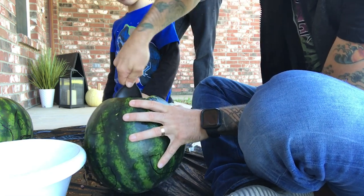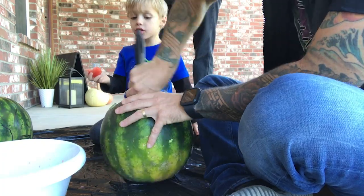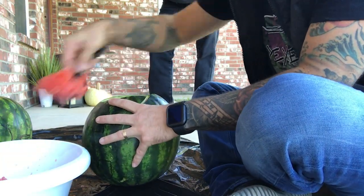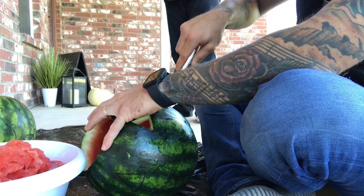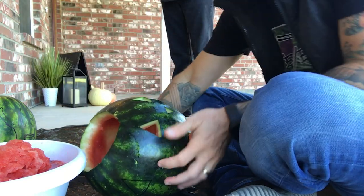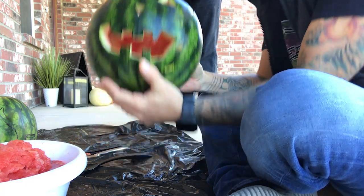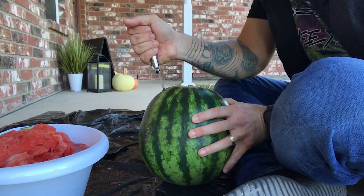Are we gonna skip in and eat it? Yeah, you can eat that. You want that? Take a bite. Check it out. Just as good as a pumpkin. That looks great! Can't do this with a pumpkin.